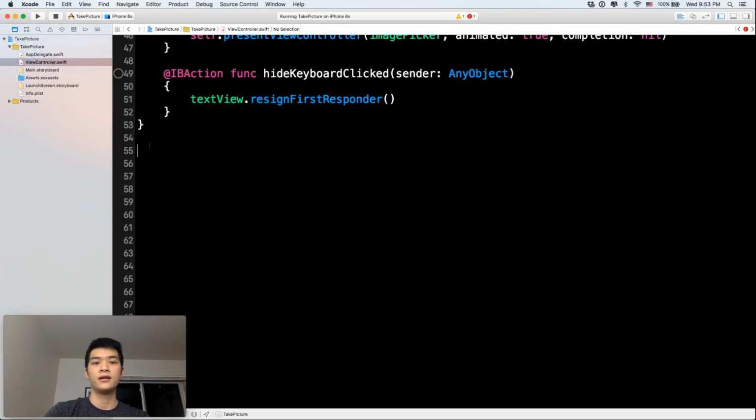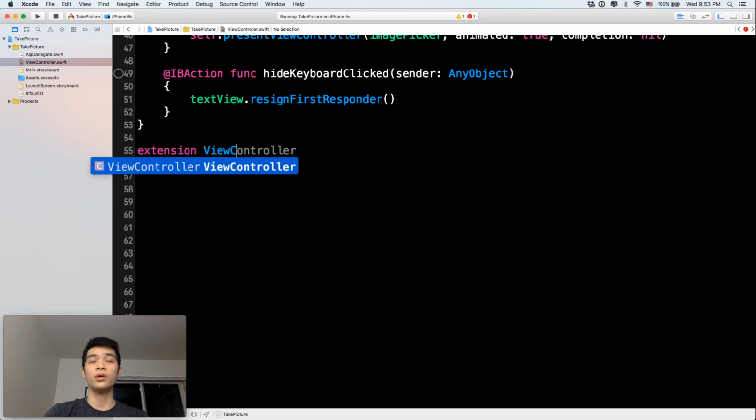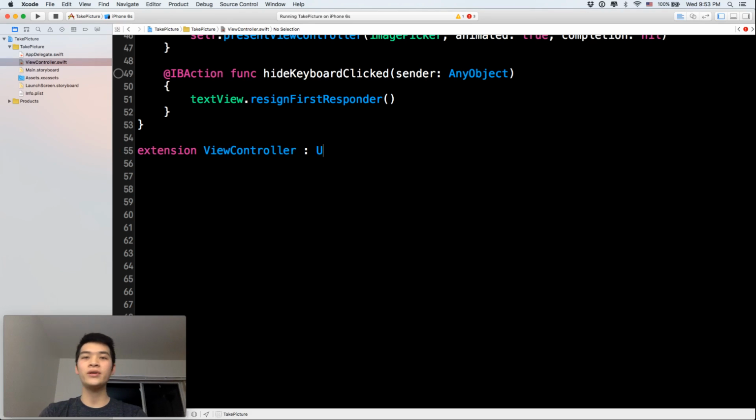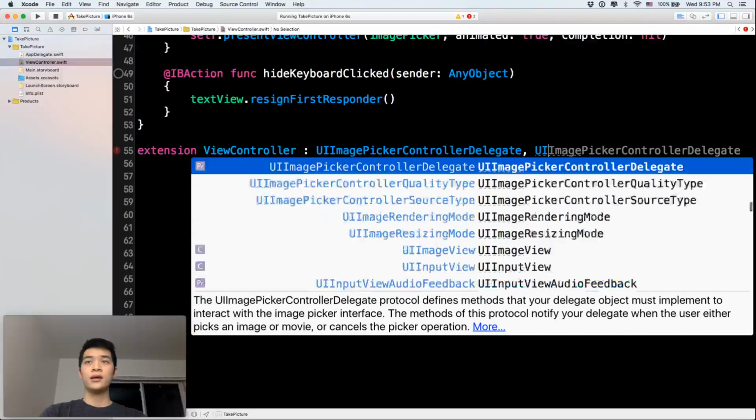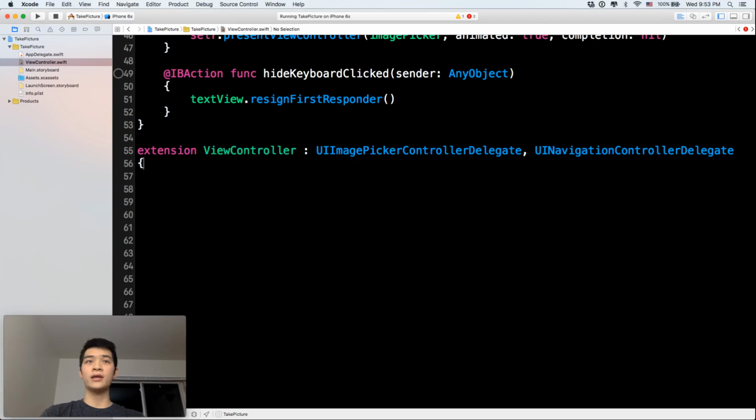Okay, right here. So I'm going to have the extension of ViewController, which is this class, and we will have this class conform to UIImagePickerControllerDelegate. Okay, but now that will not be all, because we also have to conform to UINavigationControllerDelegate also.